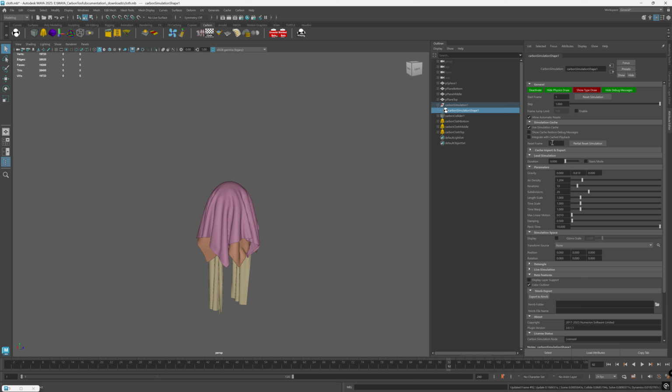Next up, reset frame. This allows you to reset the simulation to something that's larger than the start frame. For example, here we have our simulation gone all the way to frame 92. If I change my reset frame to, for example, 50, it will do a partial simulation reset. So now if I click it, I'm back on frame 50. Everything before is still there, but after 50, it starts re-simulating.